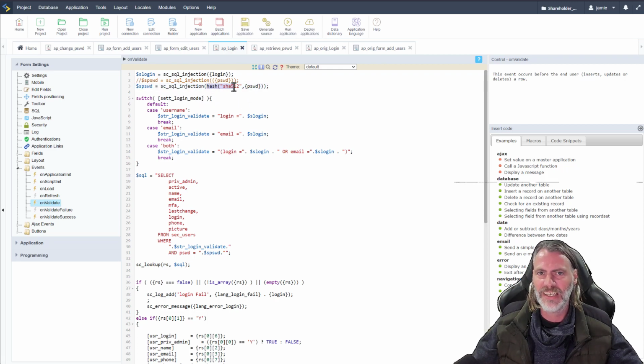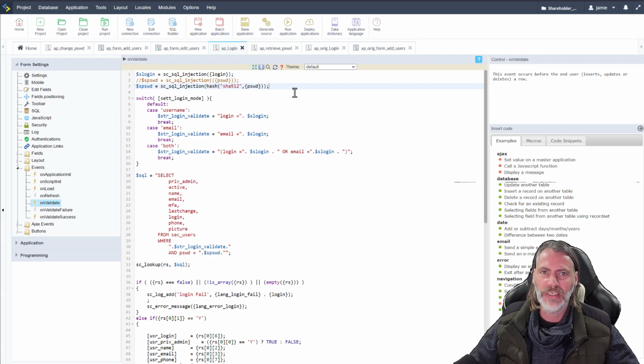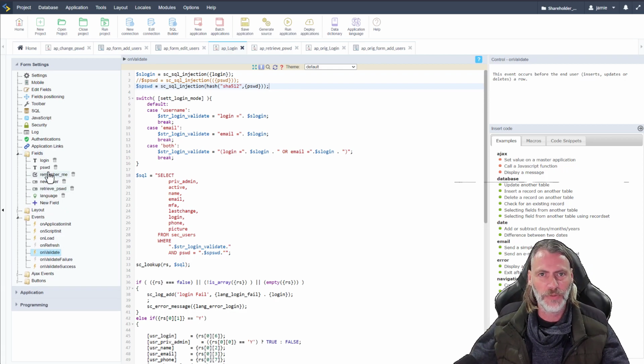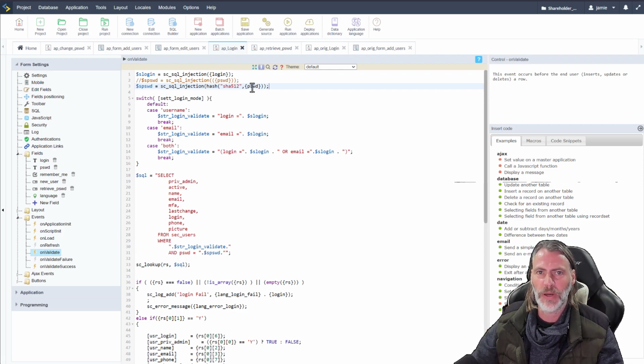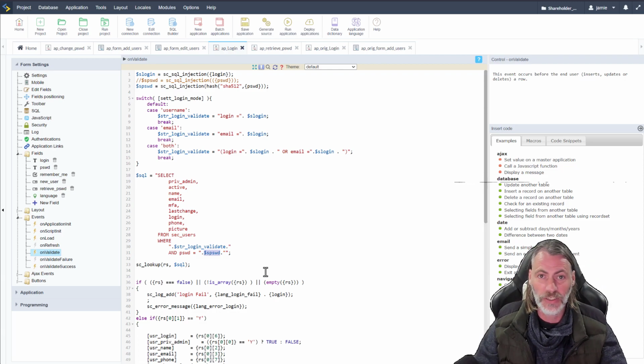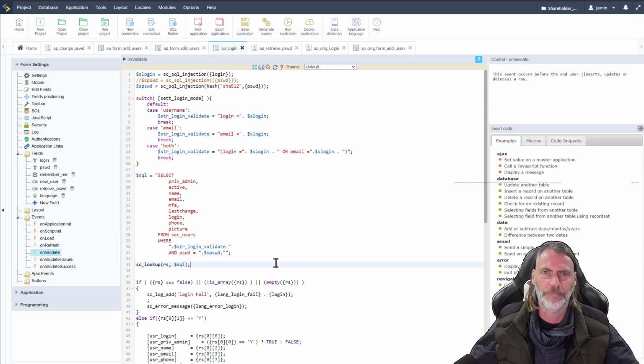So here we are hashing our password first. And that way our password is encrypted, okay? So whenever you add the password into your field and then you go to validate, it will encrypt your password and then check your password via your encrypted password, your hashed password.